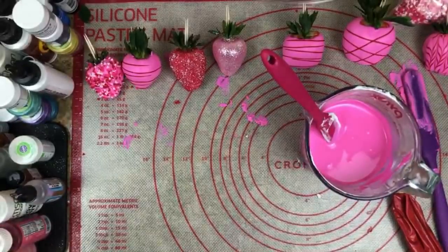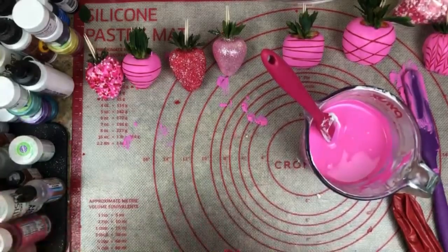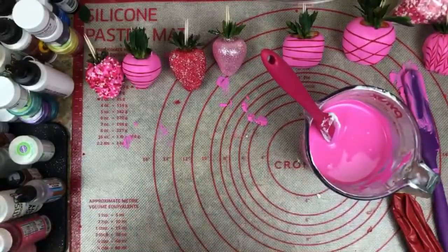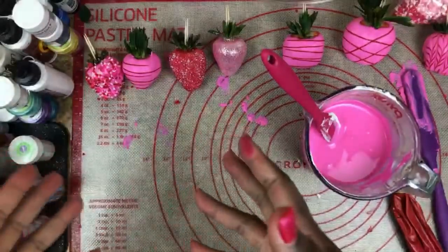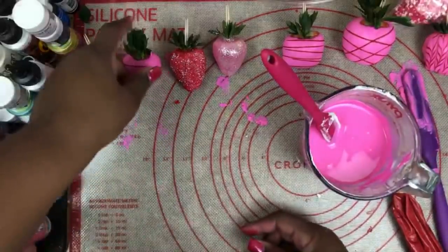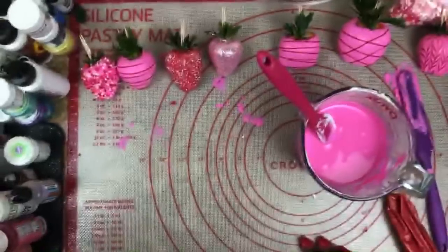If it's a weak stem, then it may break off. But if you're just joining, I did demonstrate in the beginning of this video how I clean my berries. I dip them in water. I don't let them sit overnight. I do a spray wash after I dip them out of this vegetable wash, apple cider vinegar, and water mixture. And then I just spray them after I take them out. They only need to be dipped in that water for about 5 minutes. Okay. I don't let them soak because I try to keep my leaves as green as possible so they won't be brown.